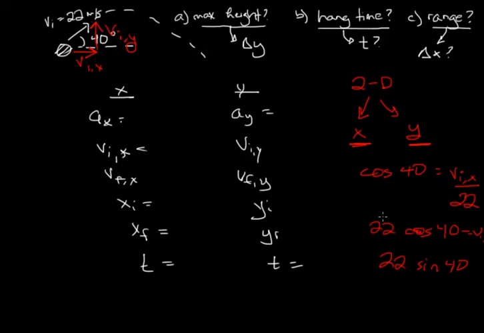So let's plug both of those in. And remember, anytime you generate a number in physics, always check: does the sign make sense? So does it make sense that we got positive numbers? Well, let's see. We got a positive v initial x, and v initial x is going to the right, so it makes sense it's positive. And this is going up, so it makes sense it's also positive. So we are doing great. So let's add this in. We know v initial x is 22 cosine 40, and v initial y equals 22 sine of 40.